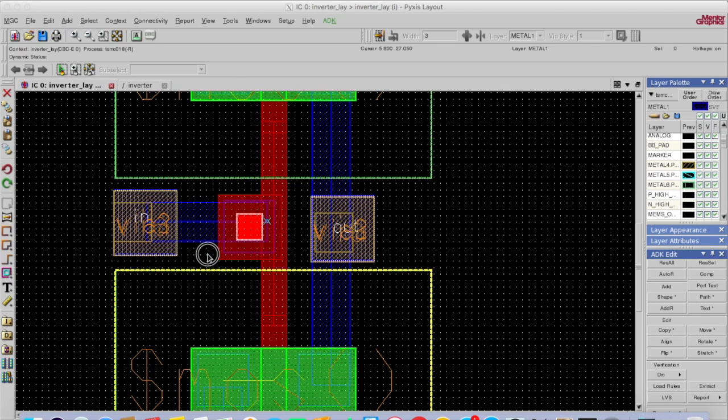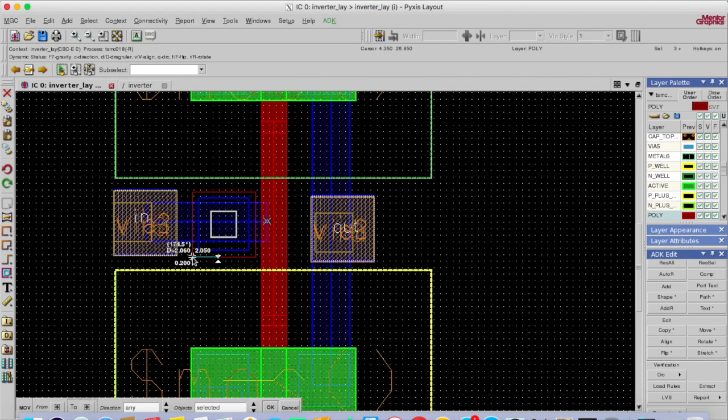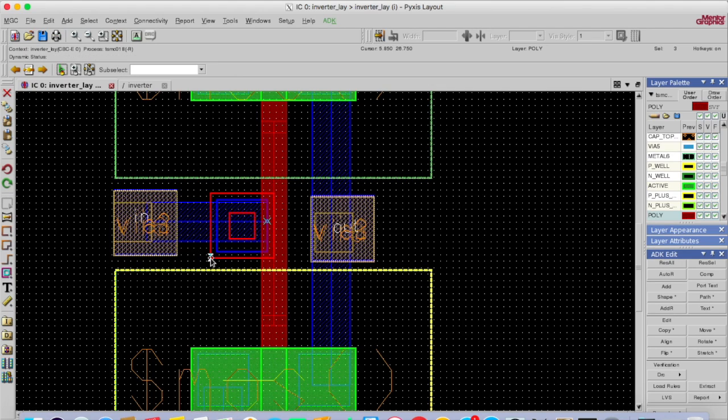Okay, so for this I'll select this. Oh, it's difficult to select two. So this, and this. Okay. So I'll press M and we'll move it to here. F2. Now again I'll see whether this DRC error is removed or not.